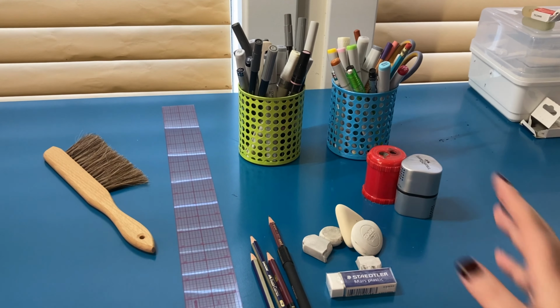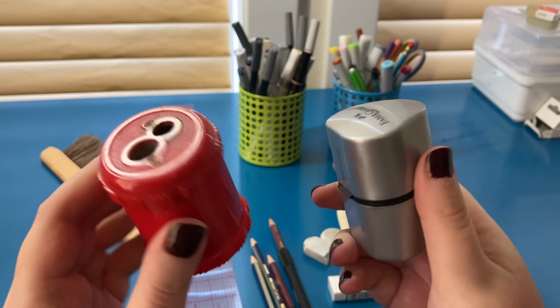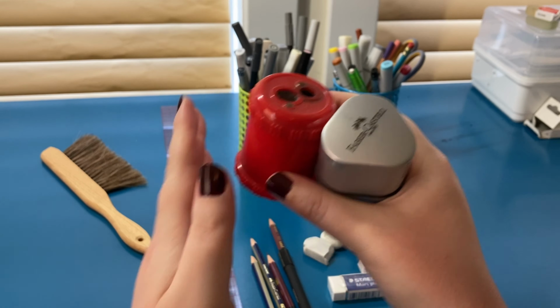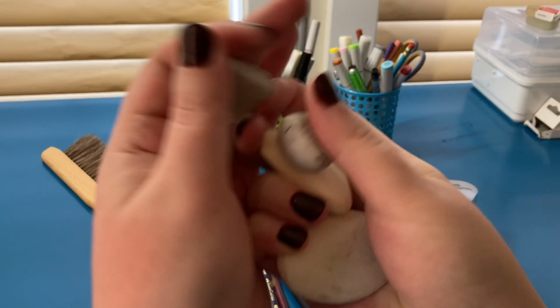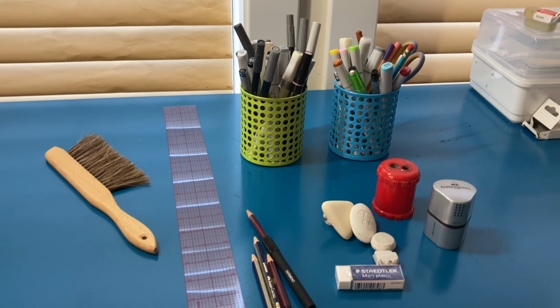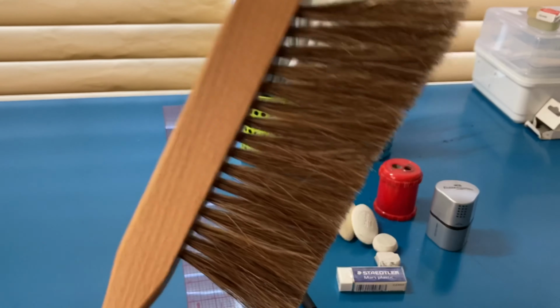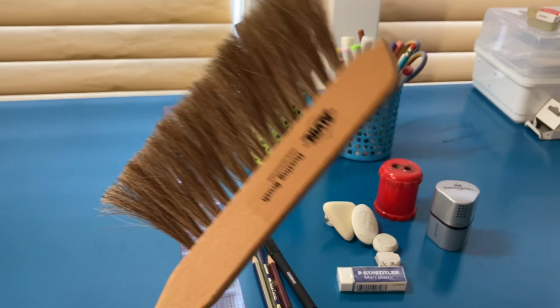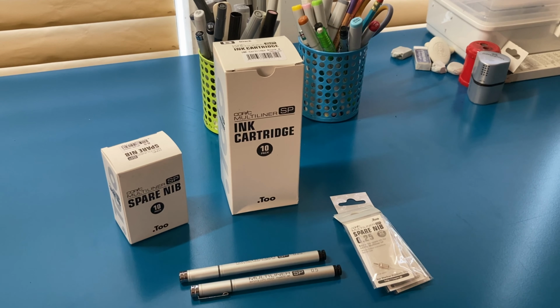And if you use pencils, then of course you need pencil sharpeners. I like these two. I kind of alternate between them. And of course, I have lots and lots of erasers, all sorts of erasers. And if you have erasers, then you need a brush to get rid of that eraser dust, so that comes in really handy.